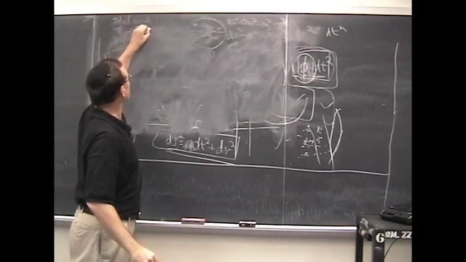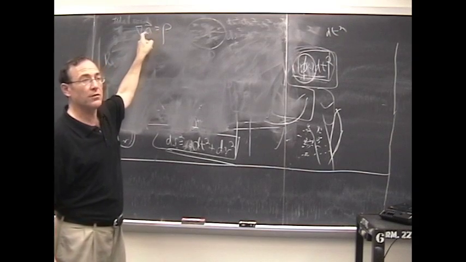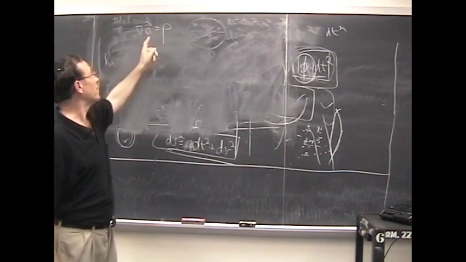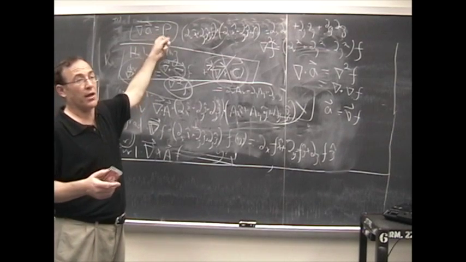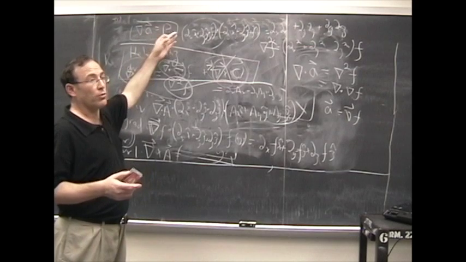We had div A equals rho. We have a problem: this is a function, this is a vector. You need to give me more information, otherwise I can't find all three components of this vector. How am I going to find A? This is the field equation for A. The field equation div A is equal to rho, and all I'm given is rho on the right-hand side.